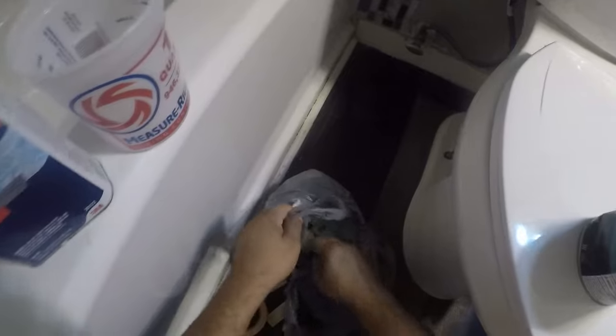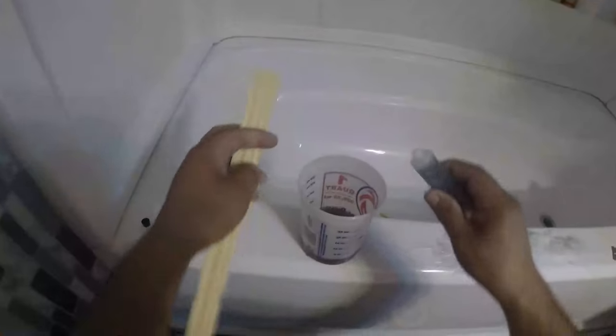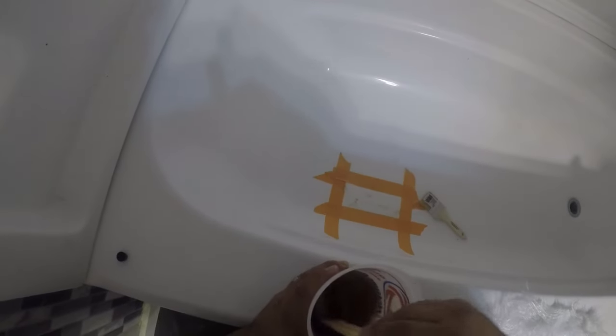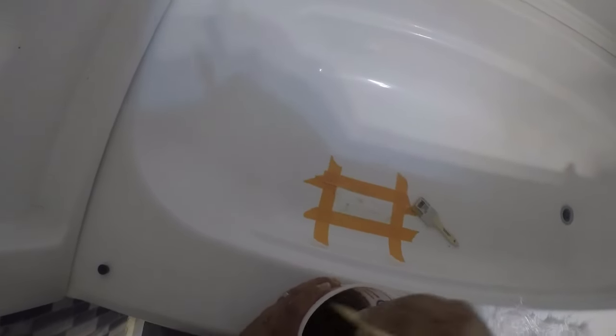Now I'm going to start getting all the material ready for the resin. I've got the Bondo fiberglass resin, the hardener that comes with it, a mixing cup, the fiberglass mat, and the brush. I have a list of all the items in my description box. I'm going to be mixing up about four ounces of resin — for every ounce I add 10 drops of the hardener, mixing in between every 10 drops. I've noticed the more fiberglass resin you have in the mix, the quicker it heats up and cure-dries.